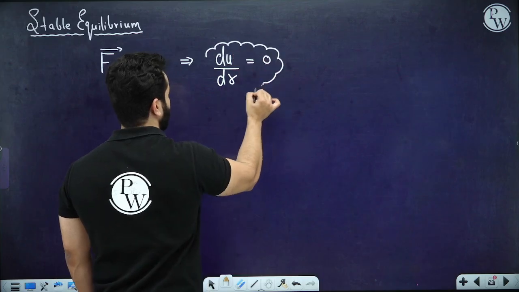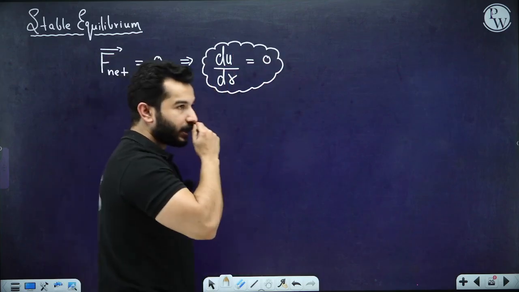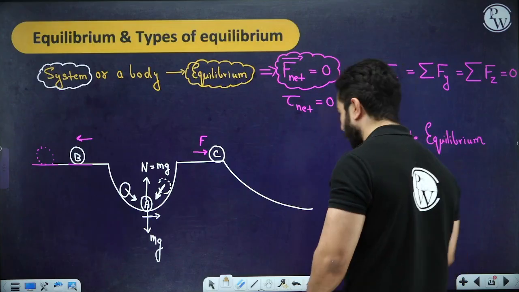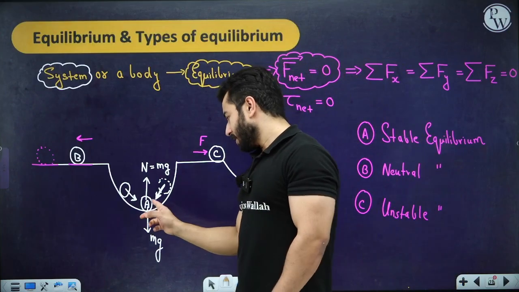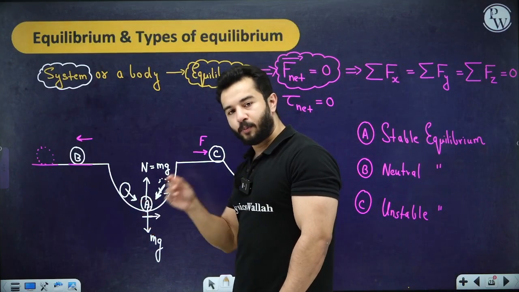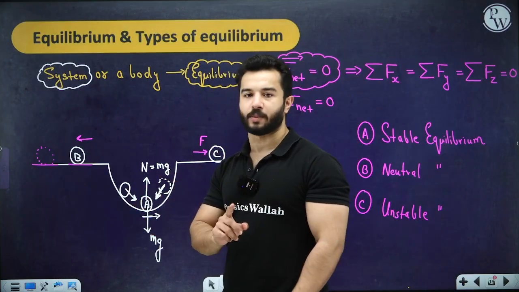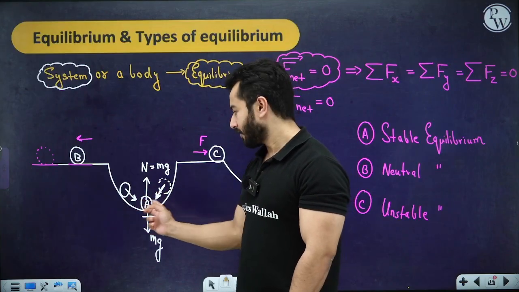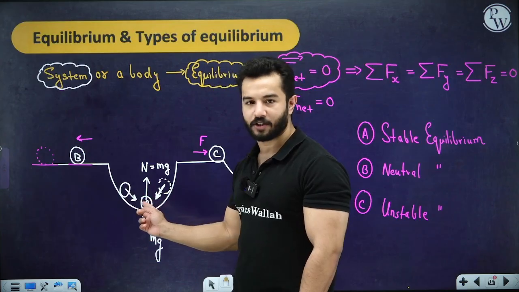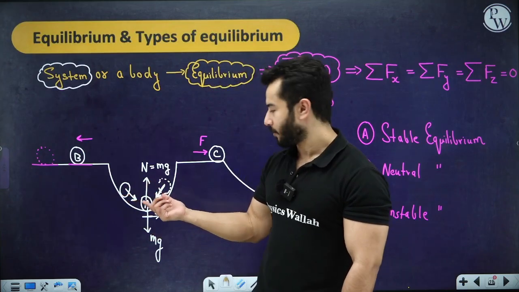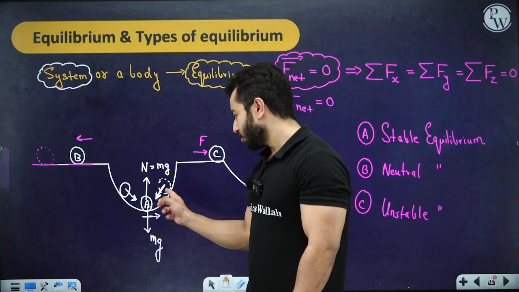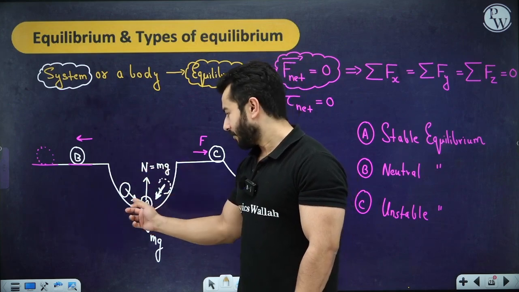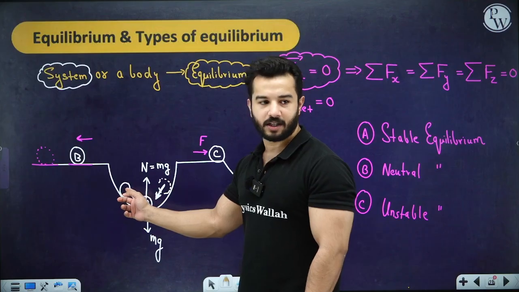This is absolutely true. The special thing about the stable equilibrium is, if you look at this example, this was the stable equilibrium, and at this point, the potential energy of this particular body was minimum. Please understand, this is the case for the conservative force, which is acting over here, the gravitational force, right? So I'm going to talk about gravitational potential energy. When this body reaches this height, the gravitational potential energy increases. Then when it reaches this height, again the gravitational potential energy increases.